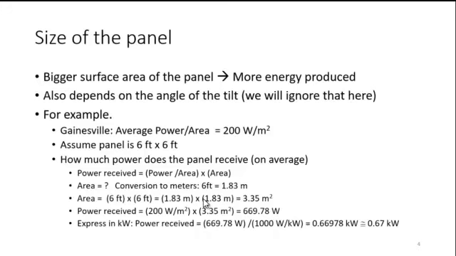As far as the size of the panel is concerned, obviously the bigger the surface area, the more energy the panel will be receiving. It also depends on the orientation of the panel, the tilt of the panel, but we're not going to discuss that here. It's not a major problem for us at this stage. So here's an example calculation. As I said earlier, in Gainesville we are getting 200 watts per square meter. Let's consider a 6-foot by 6-foot panel, and we ask the question, how much power does the panel receive on average? So taking into account the average values that we have here, 200 watts per square meter.